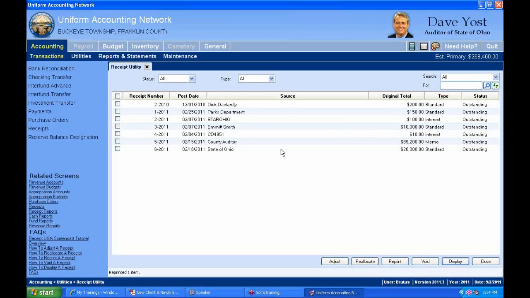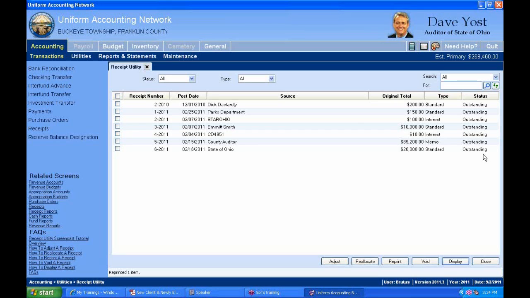Now, once you post a bank reconciliation and you've cleared that receipt on the bank reconciliation, you will not be able to void that item. So if you look at the status here, whenever you see the word outstanding in UEN, it's referring to the bank reconciliation and whether you have marked that item as something that you're confirming did clear at the bank, versus it was processed in UEN but maybe as a deposit, in this case deposit in transit, and so outstanding.